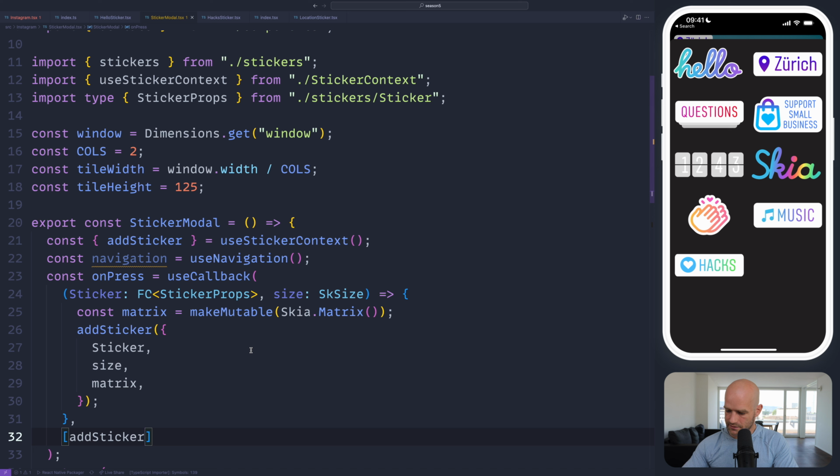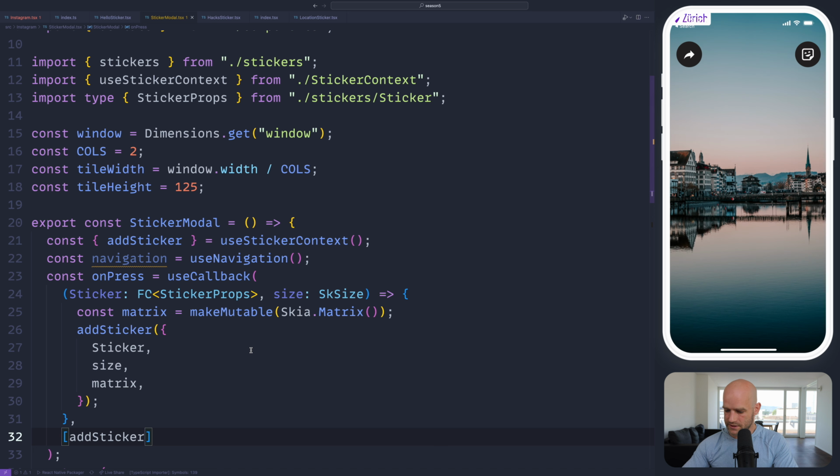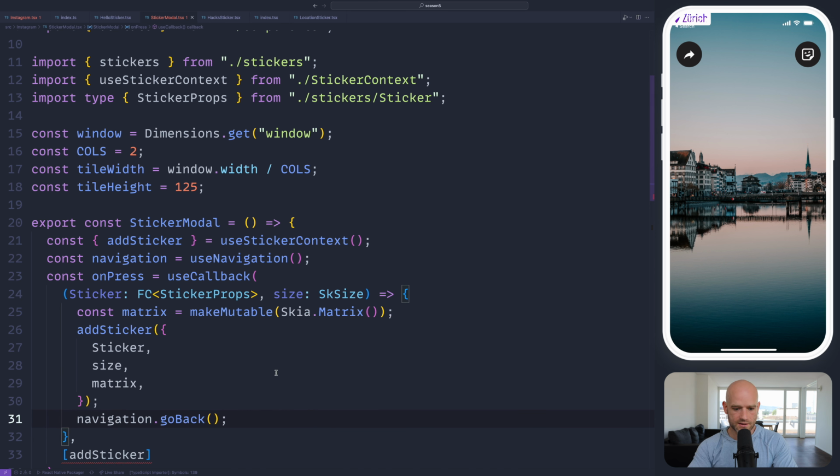So you see, okay, and then I can close, and you see it on the top left corner. So the first thing I need to do is navigation, go back, so close it, but also to scale. I mean, this is horrible. So we're going to scale. So we're going to add the default matrix value.